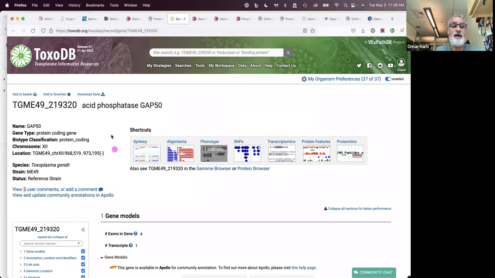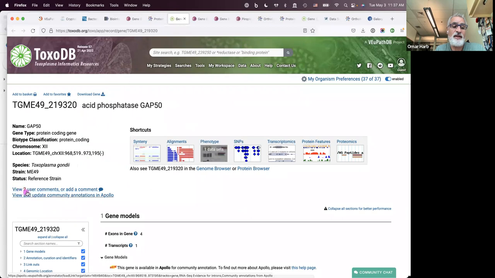And now I'm going to look at the Toxoplasma ortholog to see if there's more information about this in Toxoplasma that may then give me some hints. Is this an important gene? Do I want to investigate it further? The first thing, obviously, on the gene page, is that it looks the same as the PiroplasmaDB gene page. It's the same structure and everything.